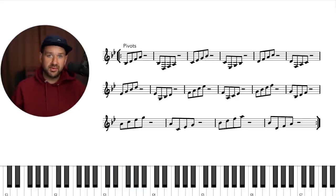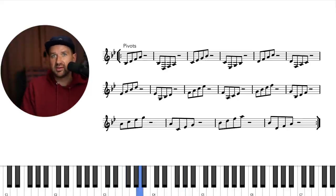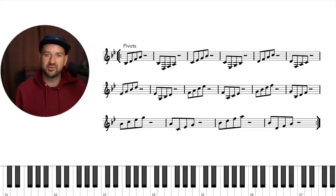So this is where you get that kind of bob and weave sound that we get in bebop. It comes from this. And it's a way to practice pivoting on these chords. It's incredible. Let's try it with eighth notes. Here we go. 2, 3, and 4.